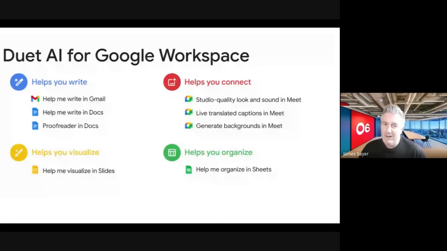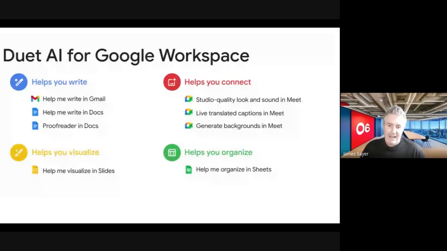Fantastic. We're very excited to be here today talking about Duet AI. We've just enabled Duet AI on our Appsevents domain. There are some exciting features which are available now, and lots more exciting features coming as well. Today, we're just going to give a quick overview of the features which are currently available.